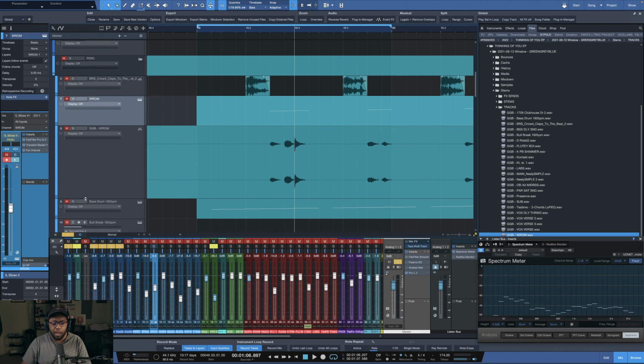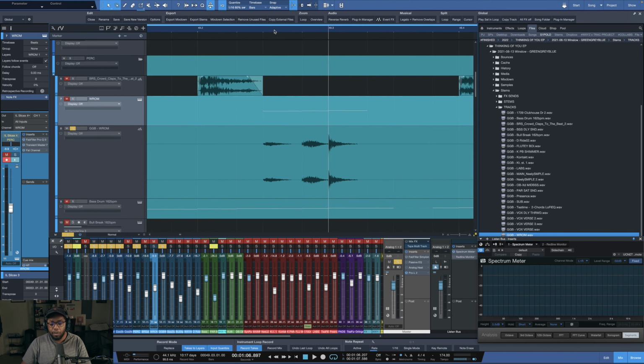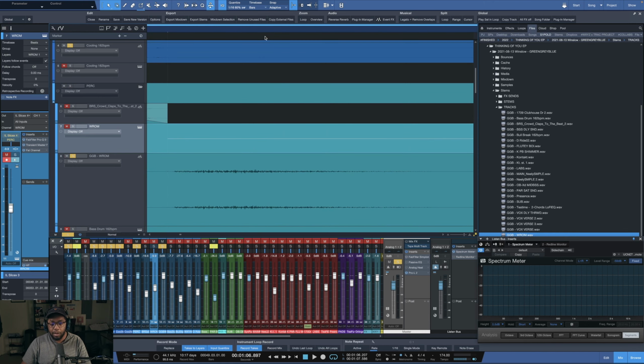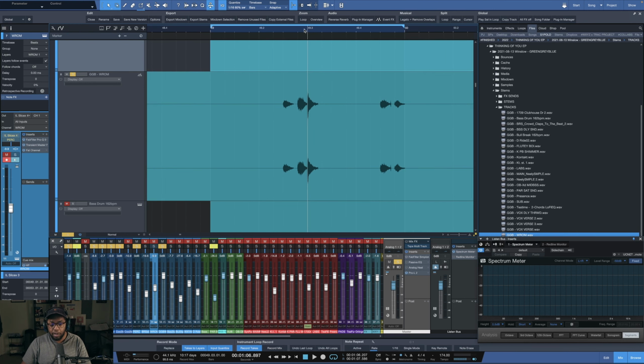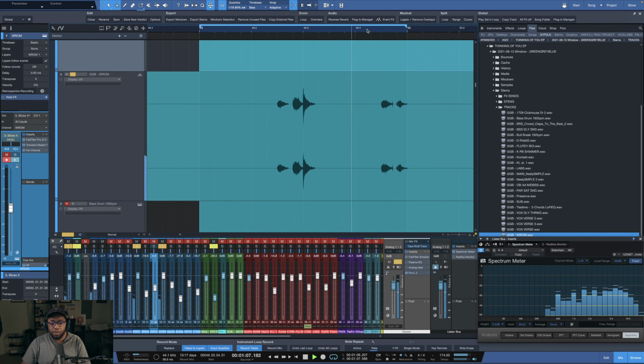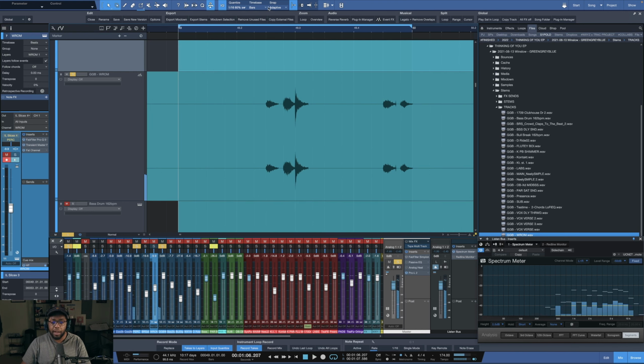So the actual VSTs in there, I stuck the stem in there for the warm break. But you can see I chopped it up, and it's on the grid and on the swung grid. Okay, so now if we listen to it, just the horn by itself, it's not straight.